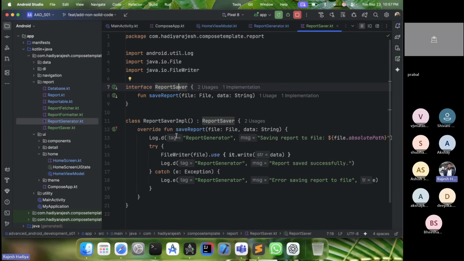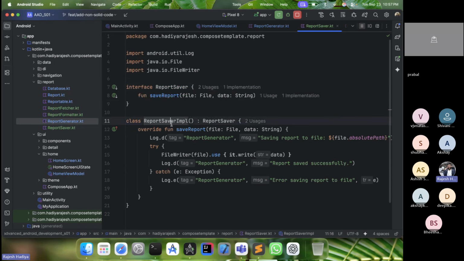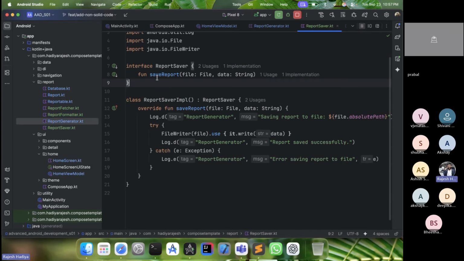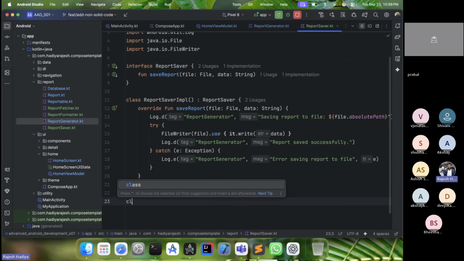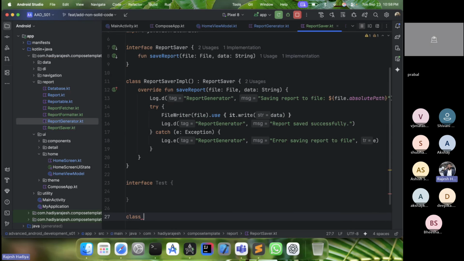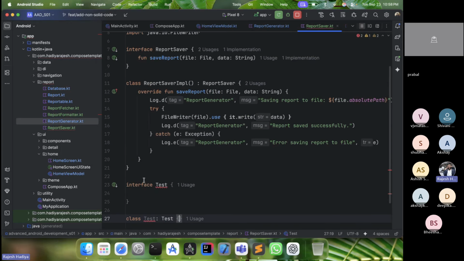Okay, cool. So let's first talk about this part. There is no universal standard. People do what they like. One way we know is the interface and implementation based pattern. One way people name things is that the interface name is the actual name and the implementation name is appended with IMPL. So it conveys that it's an implementation of this interface. Another way is to name the interface something like Test, and then the implementation is TestImpl.